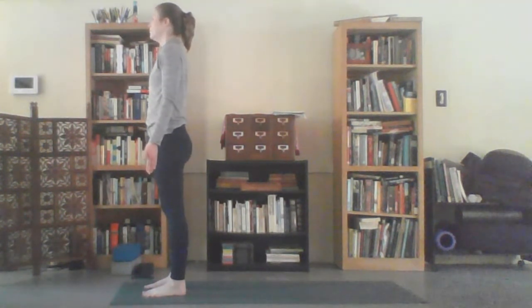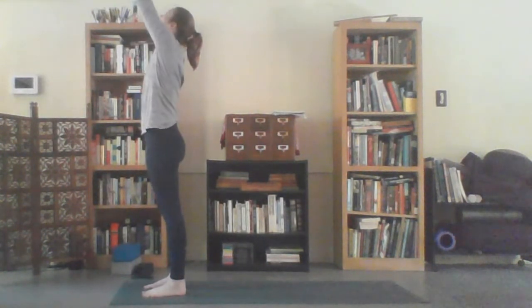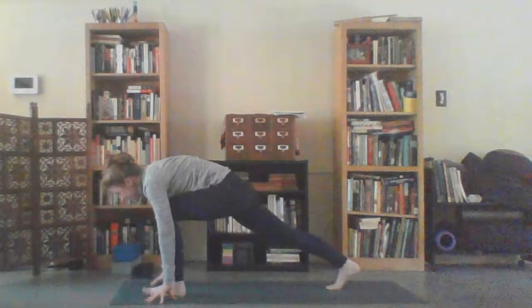Exhale everything. Inhale, arms rise. Exhale, bend the knees and fold. Inhale, hands to the shins, lift halfway. Exhale, refold. Right foot takes a big step back. Inhale, up to our high crescent.